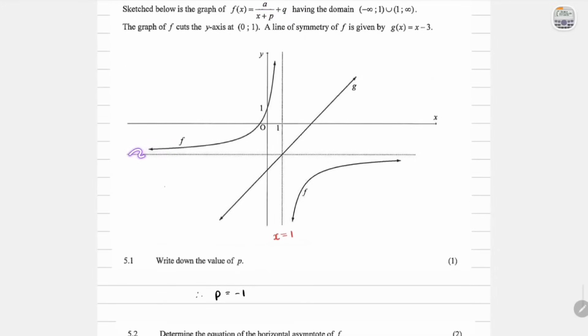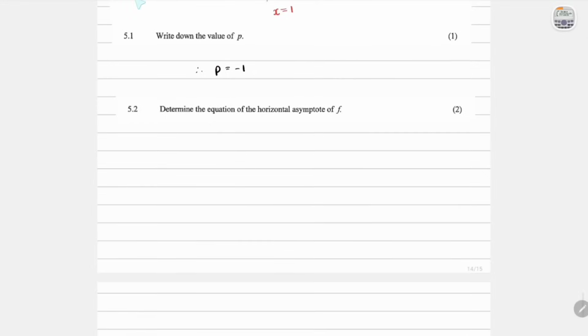So let's look at this line. You see how it runs through here, and then it passes this line, which we have the equation of, this axis of symmetry. So to find that y value, we simply have to substitute an x value, and you can see what the x value is. The x value is 1. It is that x value that your asymptote passes through, your vertical asymptote. Okay, so let's go ahead and do that.